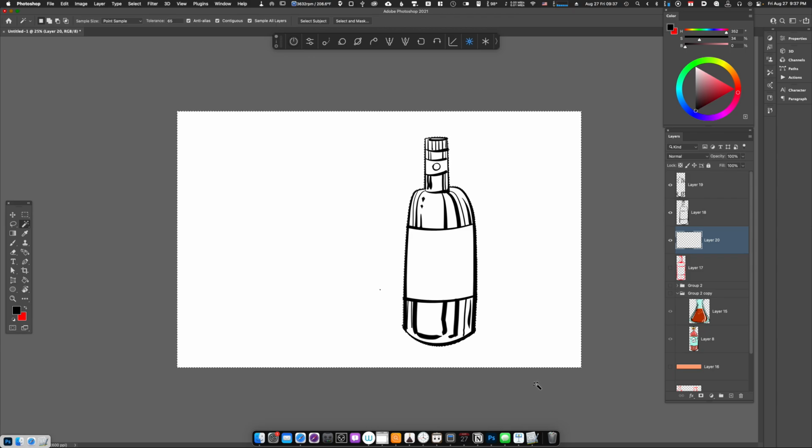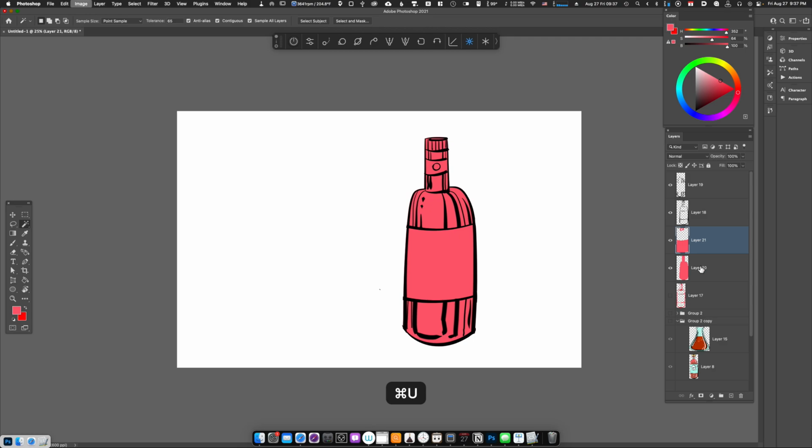And then what you're going to do next is you're going to inverse the selection by hitting Shift Command I. And I can fill this bottle up with something. I'll just make it red. And I'll go back through and select the label. I'll hit Command J, Command U.